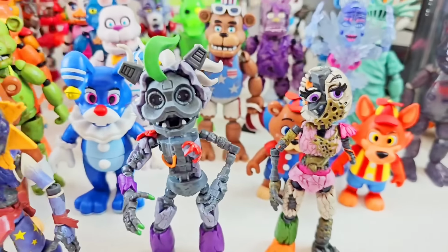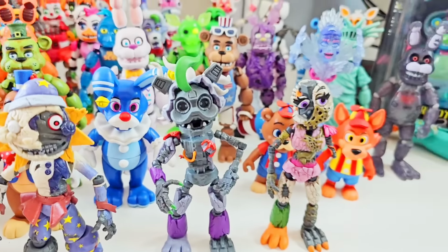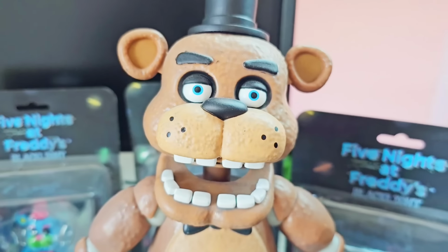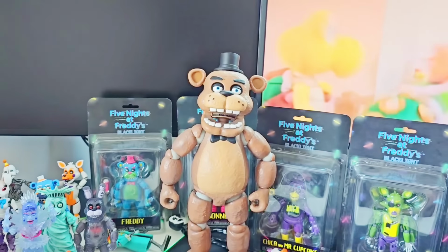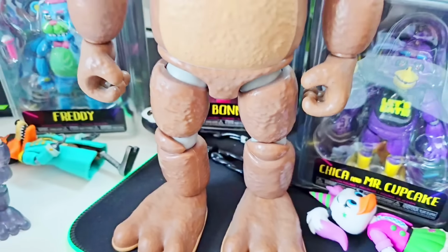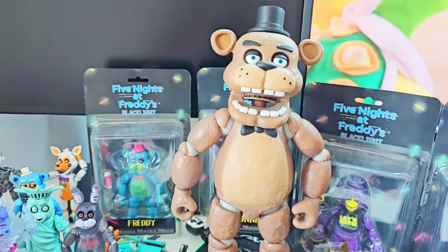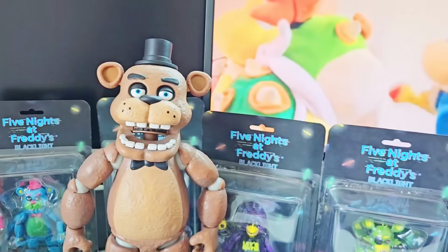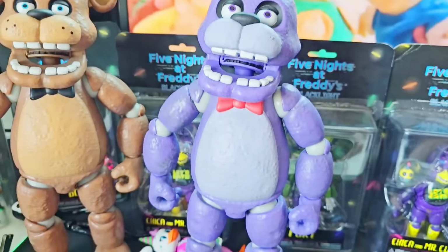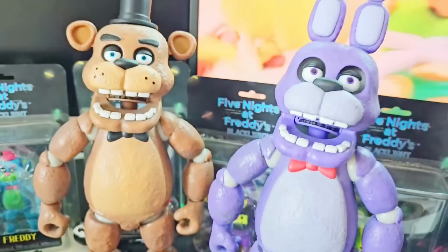But there's actually two other action figures that I've not shown off. So, what are they? First of all, we have the giant, 1 foot tall Freddy Fazbear action figure. Wow, absolutely incredible with amazing posability. And after Giant Freddy, we have the 1 foot tall Bonnie the Bunny action figure, who's, wow, absolutely incredible.